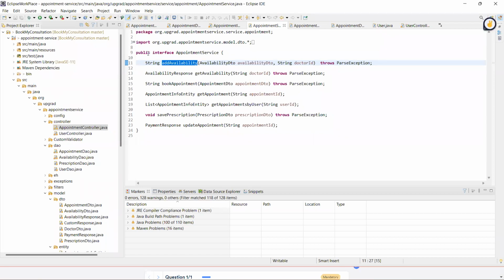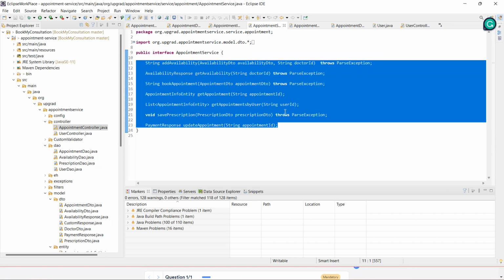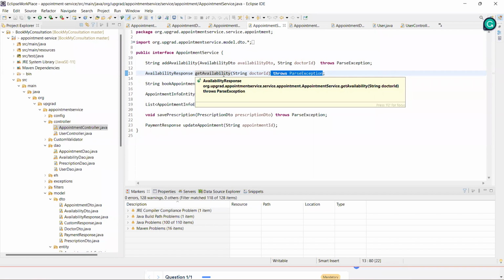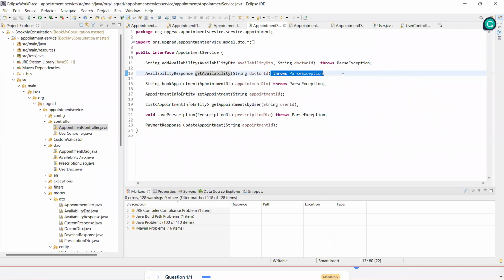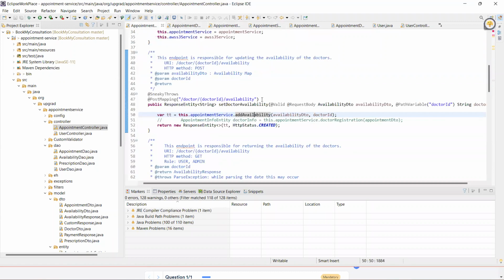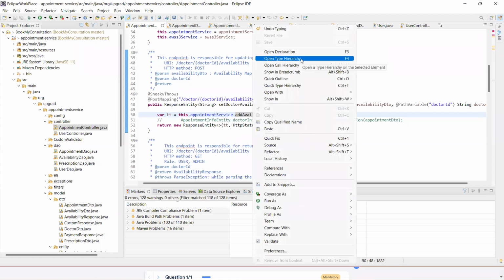So these are the interfaces, like I have been saying. Interface is a type of abstract concept which only has the definitions, not the implementation. So in Spring Boot, we require what type of exceptions we're going to throw from this. So we have a parse exception. When we are passing the request, whatever the DTO comes and we are unable to parse, then it's going to throw the parse exception. Okay, so I'm going to the implementation basically for this one.